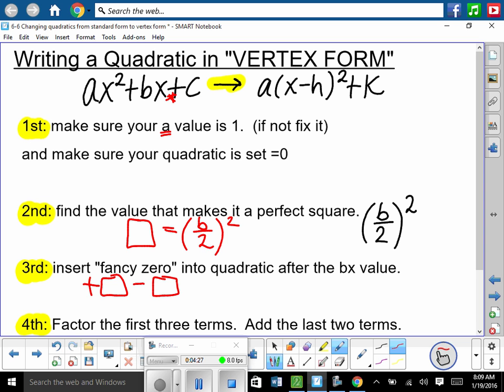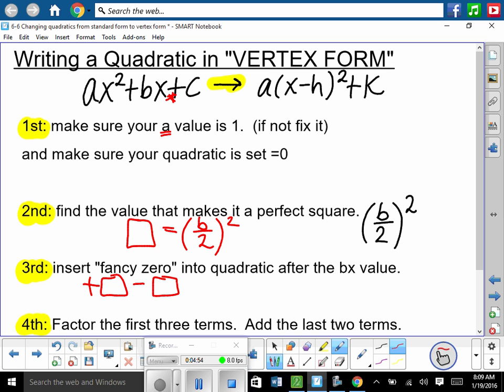Okay, so today, if you look at the worksheet, it says solve each equation by completing the square. Today we're literally just completing the square and putting it in vertex form, because you have to be able to do that to be able to solve it. So it just takes a lot of practice to switch from standard form to vertex form. So we're not going to solve today. We're just going to change from standard form to vertex form. And then tomorrow we'll learn how to solve once you've done that. Does everybody understand what we're doing today?